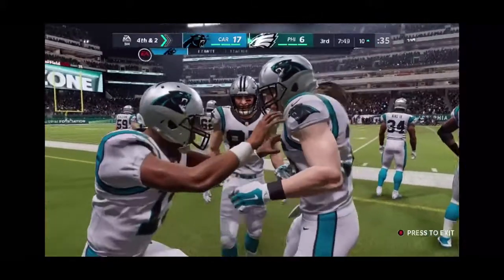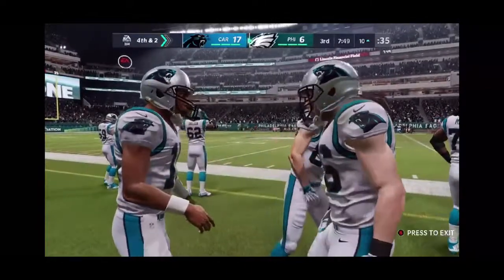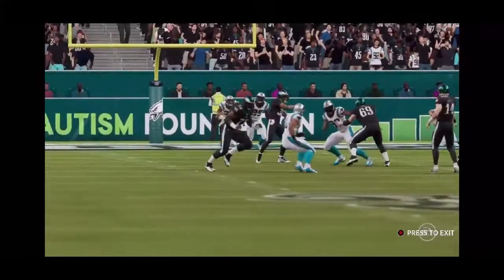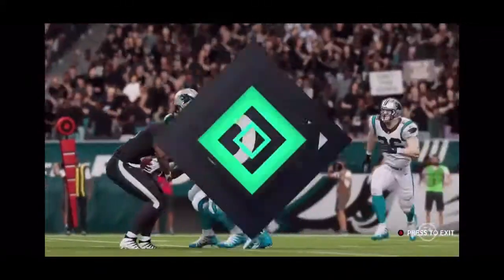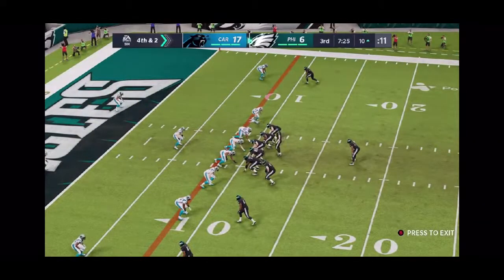A short game that doesn't get him the first down brings up a 4th down situation. Really nice job defensively. They knew where the sticks were. They got the stop before it. Still just the third quarter, but they've got to make something happen. I think they know that. They're going for it on fourth.